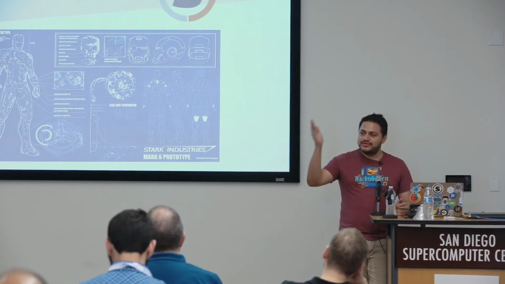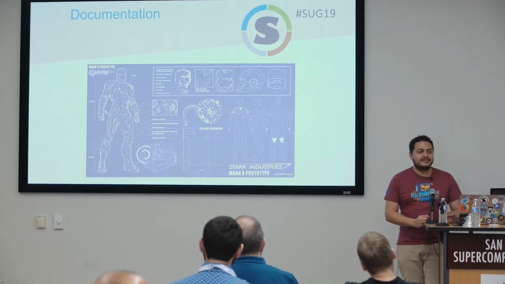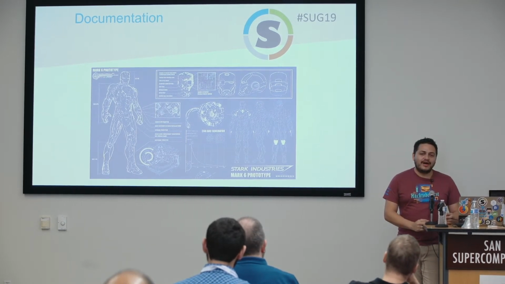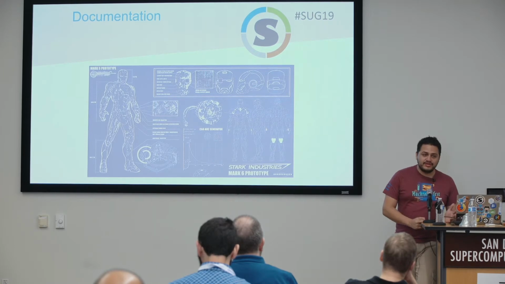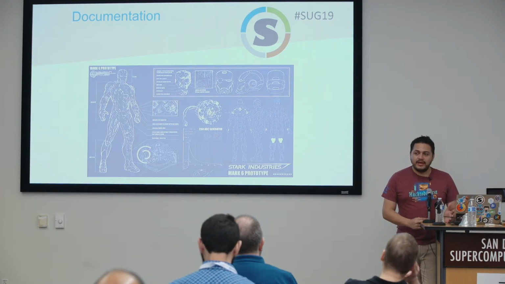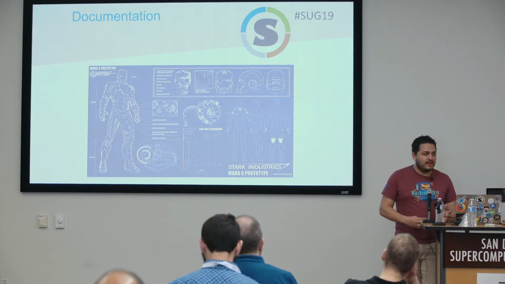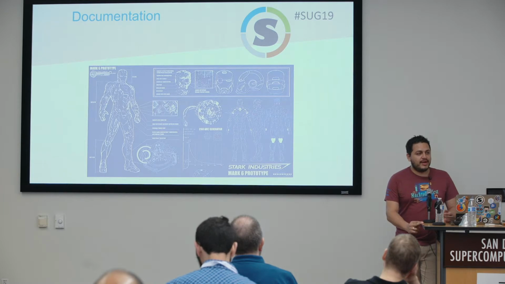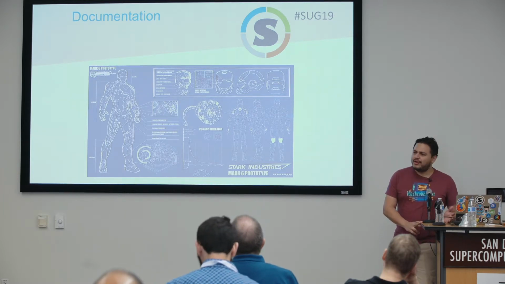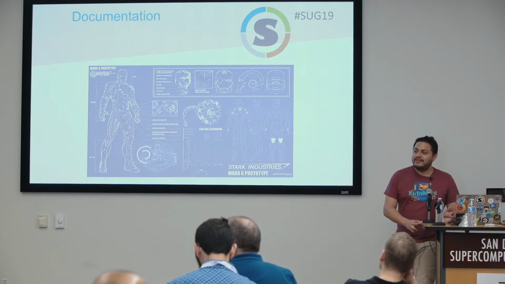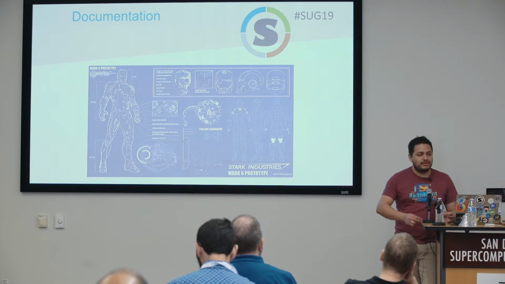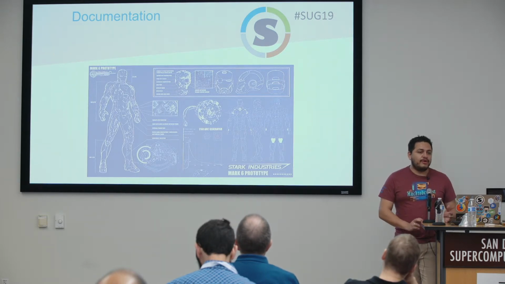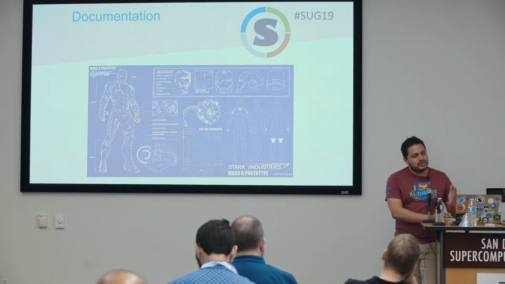Documentation. We cannot talk about quality assurance without talking about documentation. As you can see, documentation is really hard, and I really want to give kudos to Ian Lamb. Thanks to Sylabs hiring Ian Lamb, we now have better documentation than we had in the 2.x version. The 2.x version was a web page hosted with some tips on best practices on how to use Singularity. But right now we have a README and, how's it called? Sorry, Ian, the Read the Docs. We have a Read the Docs webpage that is really going feature by feature on how you can use Singularity. And we are splitting between admin documentation and user-based documentation.